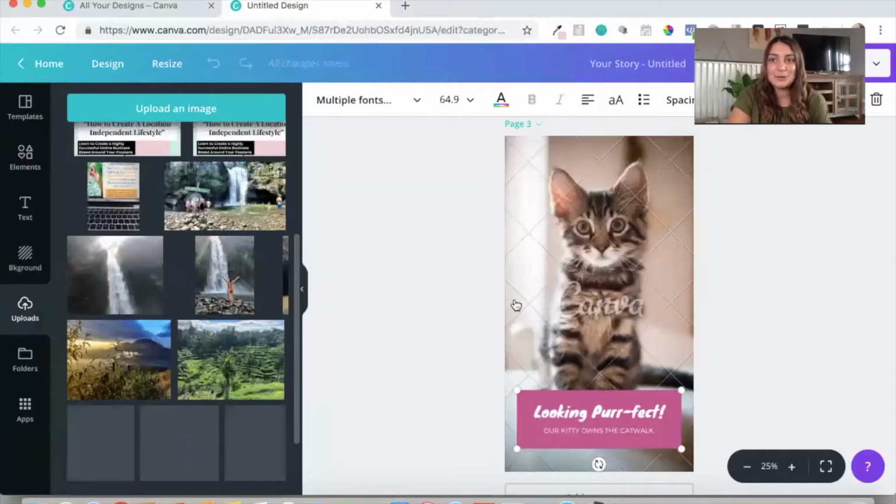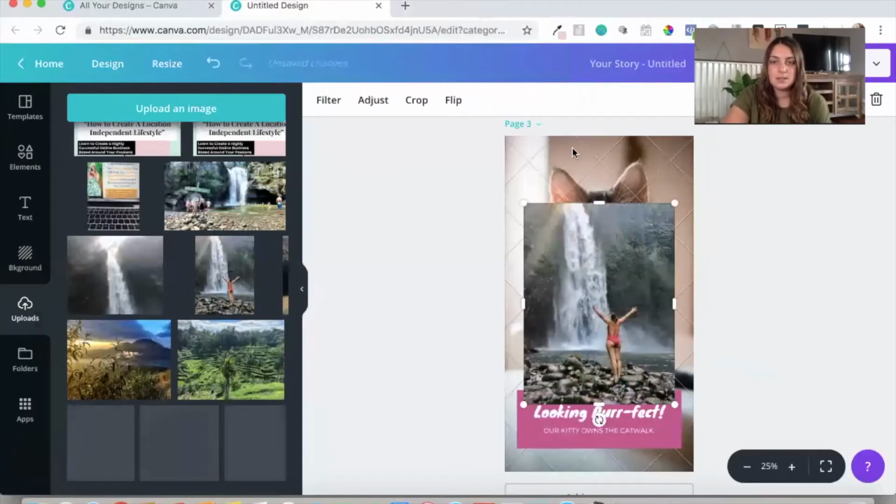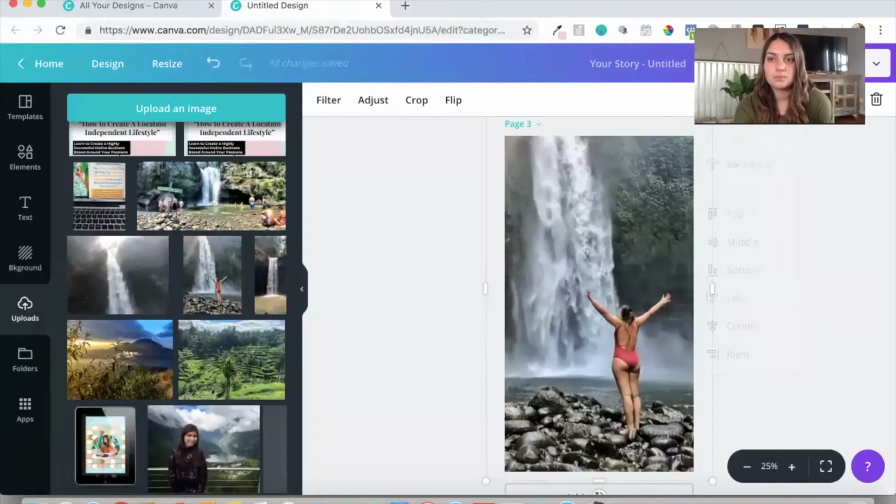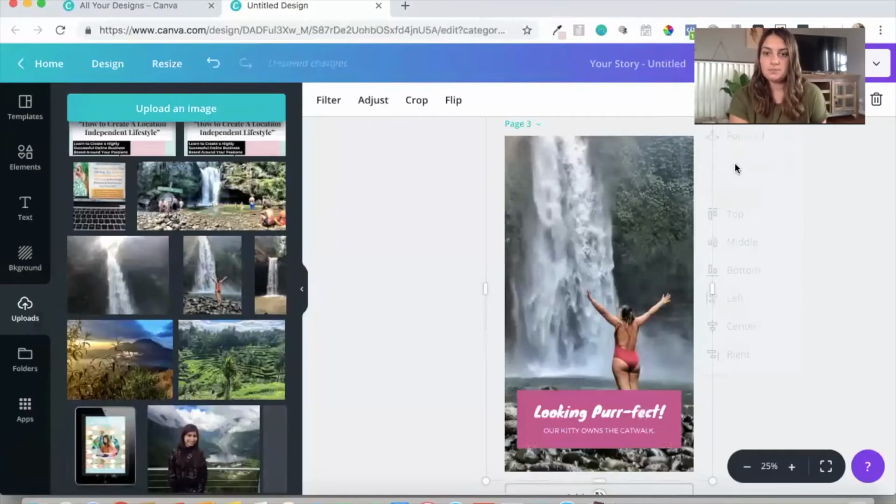Canva does work a little bit slowly on my computer sometimes when I've got videos and stuff going on as well, so it may just take a little while to load that up. But you simply drag and drop that in. That will replace the image. Then you just adjust things to fit. So I will position it backwards behind the text. And then I will edit the text.